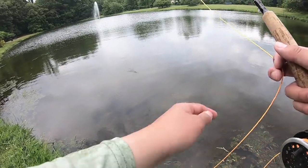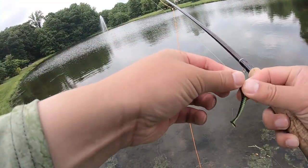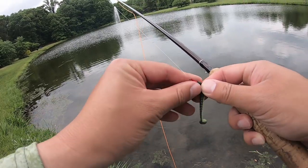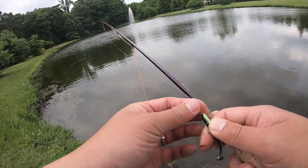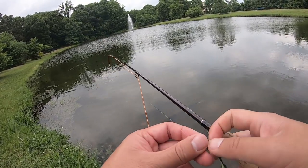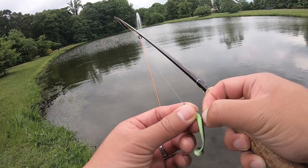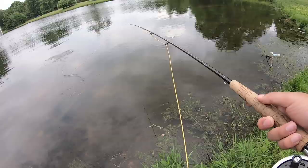Oh no. So I think swinging it hard will still make it come out. Good thing I have super glue. If I need to, I can always super glue this and it should not come out. Yeah, it will come out just a little bit. So I think super glue would be ideal. But let's not whip out the super glue for now, not until I need it.